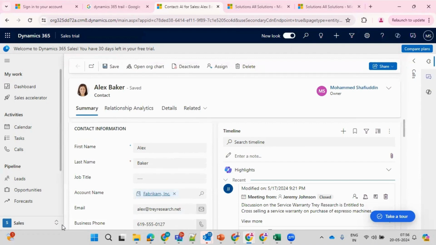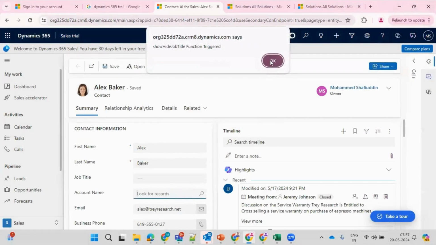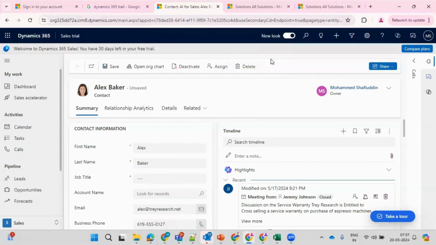The condition has been written like that: if account name does not contain data, then make the job title required. As you can see on the screen, now the data is present, so job title is non-mandatory. If I remove the data, then immediately it becomes mandatory. Until you give data in this particular field, it won't allow you to save the record.